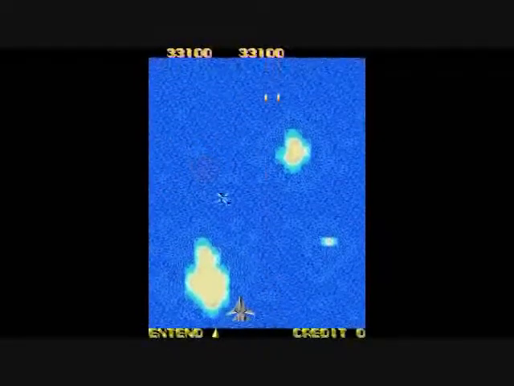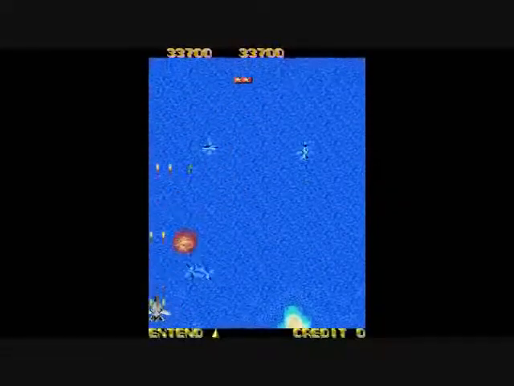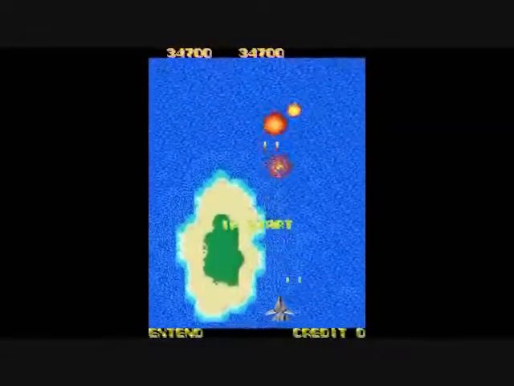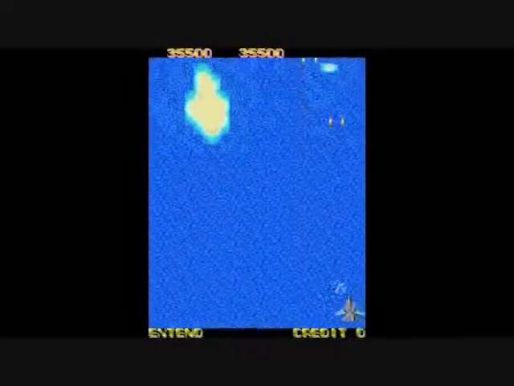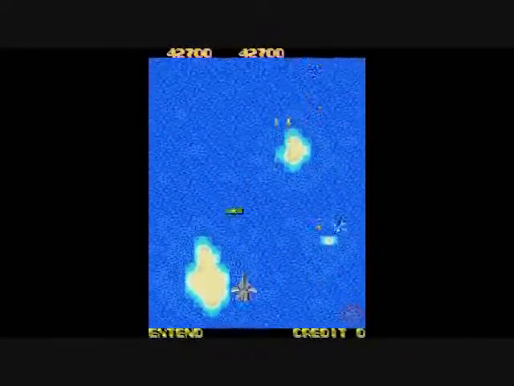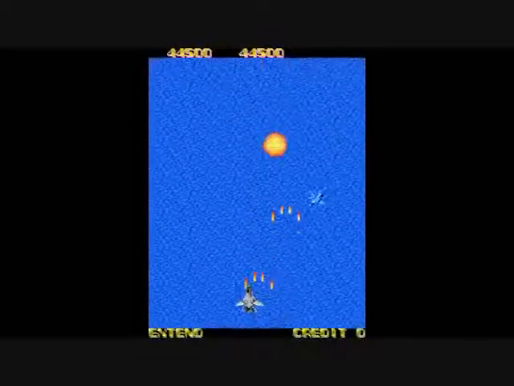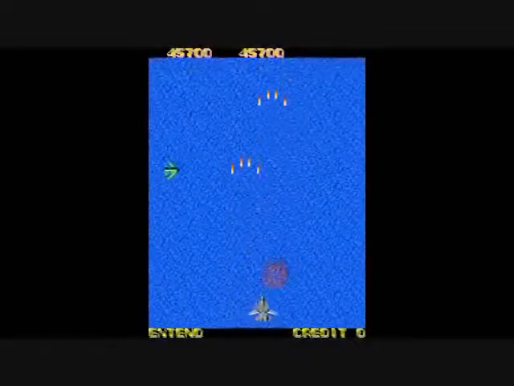There is the formation of enemies, and you will have this little icon that you can shoot multiple times to change the shot that you're going to get. Damn it, I died. But at least I passed 30,000, so I can get that extra life. Maybe I'll get the icon again. There it is. It shows as a badge with a number of stars, and you can change the weapon that you're going to get from that badge by continually shooting it.